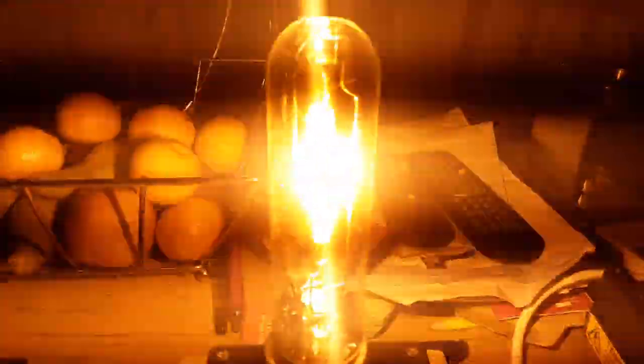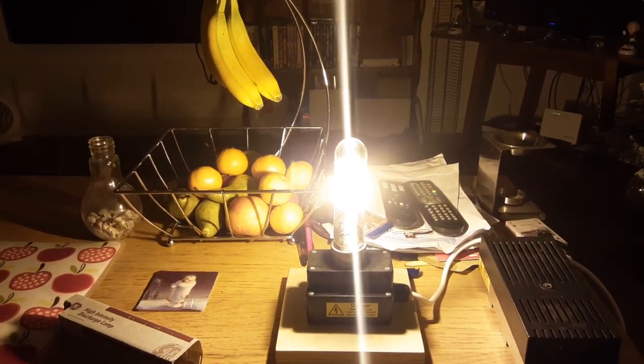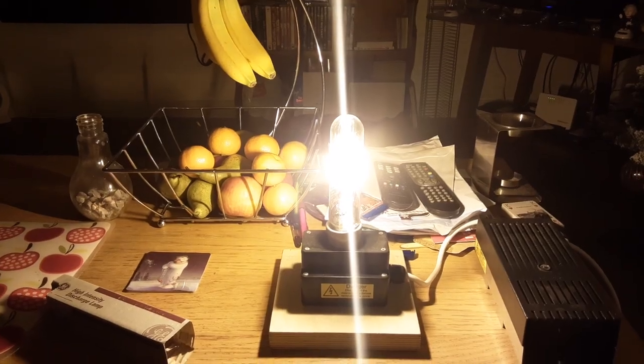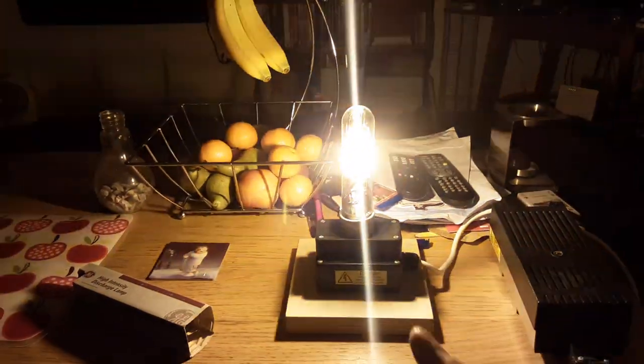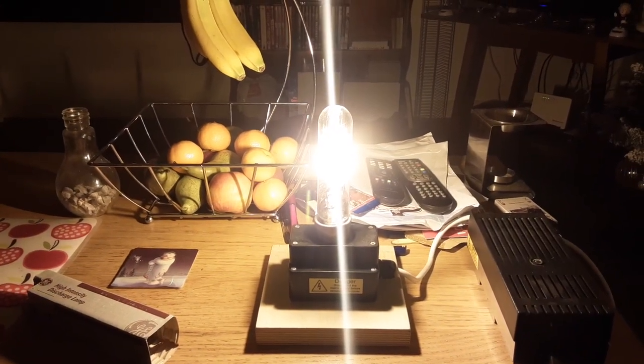It looks like it's lit fully now, nice and bright, shining a nice orange. It looks more white when I hold the camera away but more orange up close — it matches with the oranges in my fruit bowl on the stainless steel table. On the fitting it says: 'Danger — disconnect the main supply before removing this cover,' which I'm not planning to do. The high pressure sodium tubular light bulb is lit nice and bright at 70 watts.